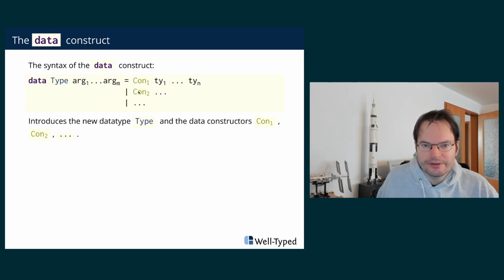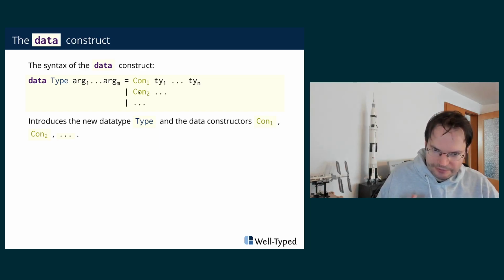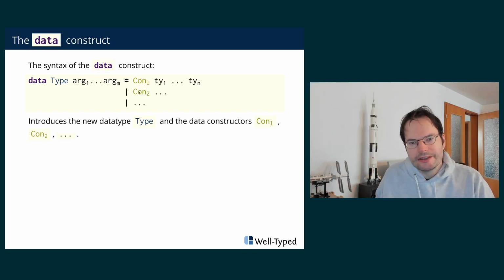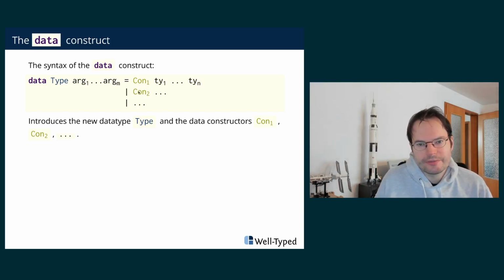And the data constructors are what we can use on the right-hand side of definitions, in expressions, to construct values of the data, but they're also what we can use on the left-hand side of definitions in order to pattern match on the various different shapes of this data. And constructors can have arguments as well. They don't have to have arguments, but they can have arguments.